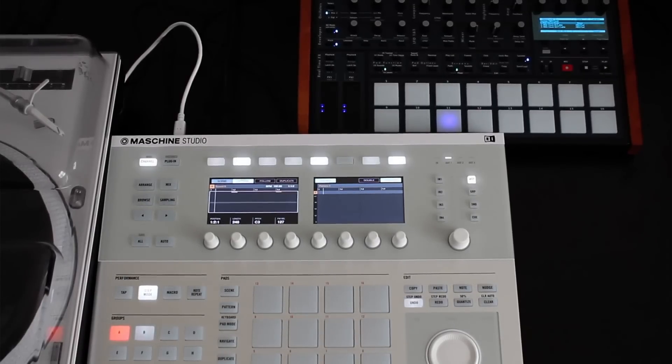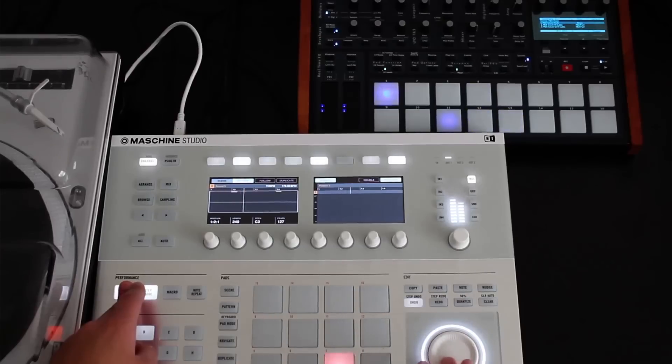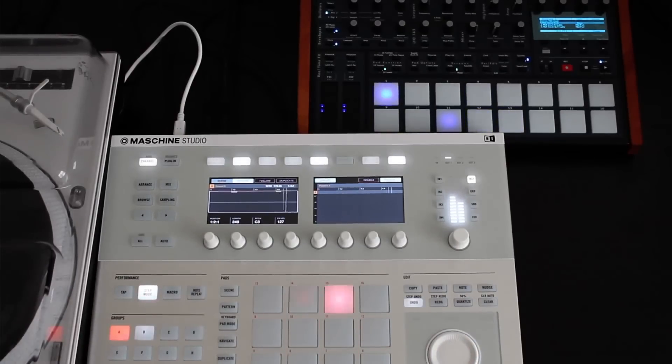I've already set up the software to make sure that Machine sends a MIDI clock from the hardware, and as soon as I press restart they should be right in time with one another. I only have a snare on two and four — you should be able to hear when they hit and it'll be hitting on time with the snares from the Tempest. You should be able to hear that even when I move the tempo, the Tempest calculated the change in the MIDI clock and then followed the Machine in time.